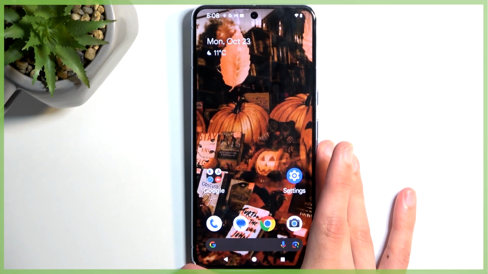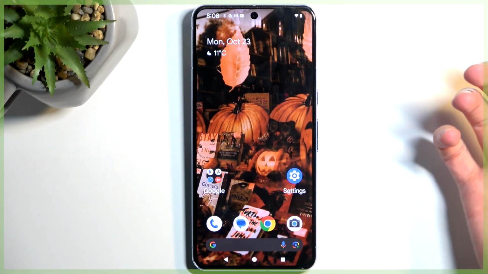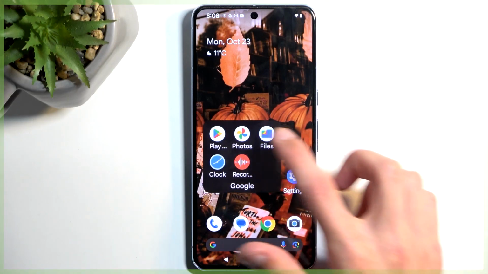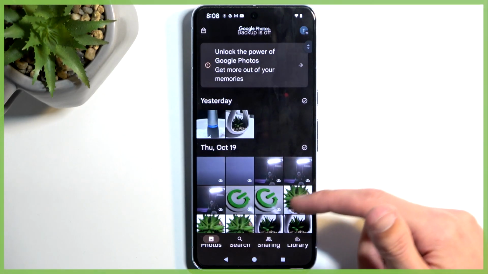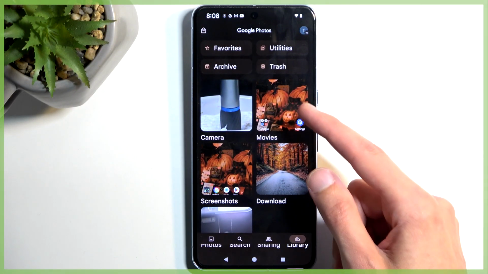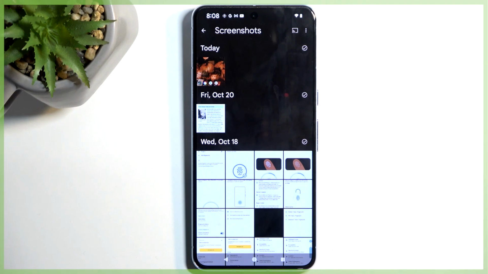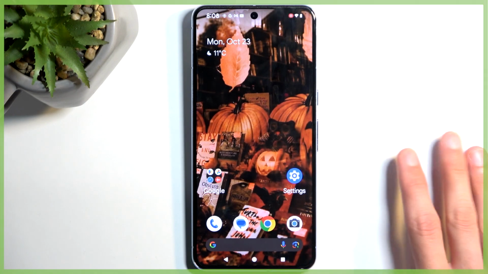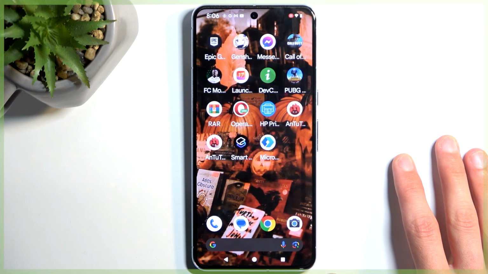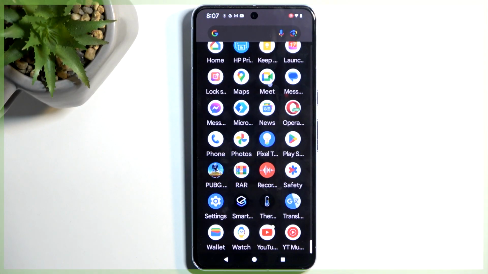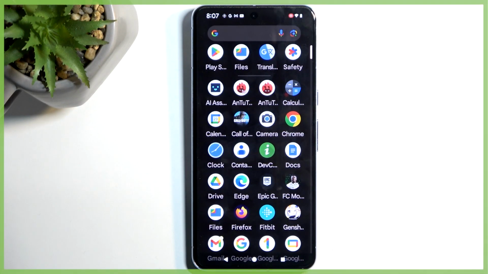So yeah. Anyway, once you finish recording, you can find that recorded footage in your Photos application. So let's navigate to it. And you will need to select a library, which for some reason is cut out in here, and movies or screenshots. Nope, not in screenshots. So it's just in movies. So there we go. Now you can see on the recording this dot, that's basically where my finger was pressing the display. So there we go. That is the screen recorder on the Pixel.